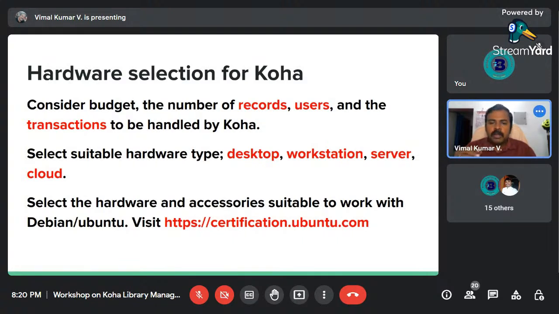Hardware means your computer. For example, if you want to print spine labels and other things, you have to buy a printer. Then if you want to scan barcodes and QR codes, you have to buy a reader. These things we have to consider.